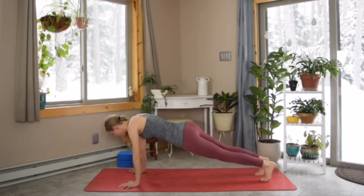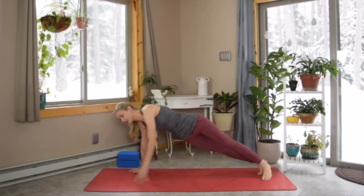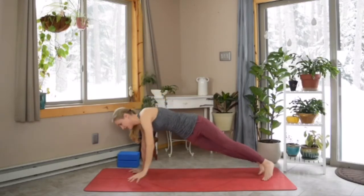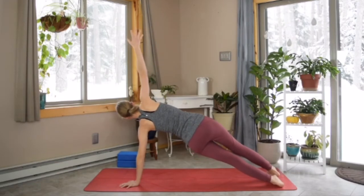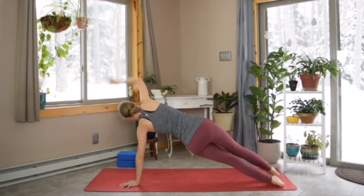And then on your next sway to the right, I want you to pause as you tent your left fingers. And then just come up on the outside of your right foot and come up into side plank here. Good. Hold and release. Sway to the left, tent your right fingers. Pause, bring them up into side plank, not allowing our hips to dip, but really keeping them nice and raised, core engaged and strong, and release.